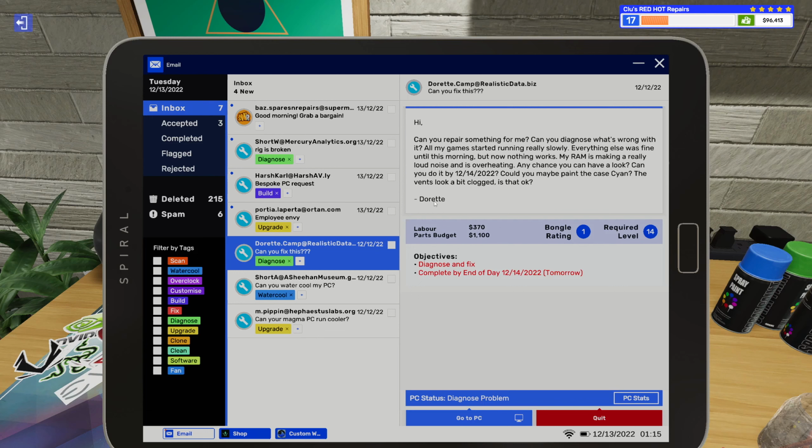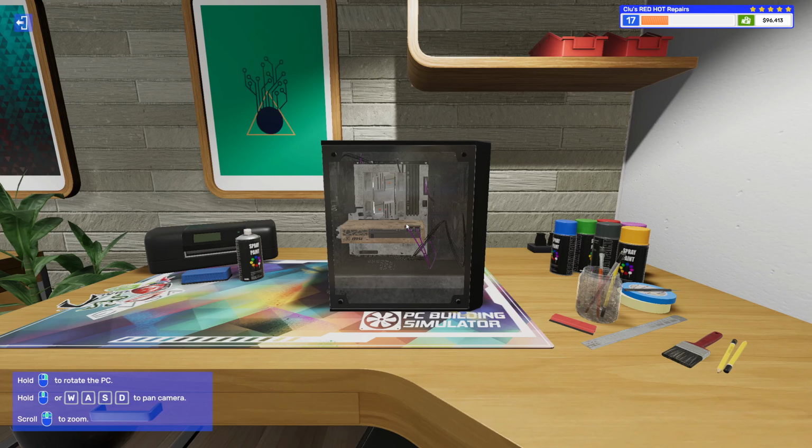Also, currently my decision is to, let's see here, paint the case cyan. Okay.